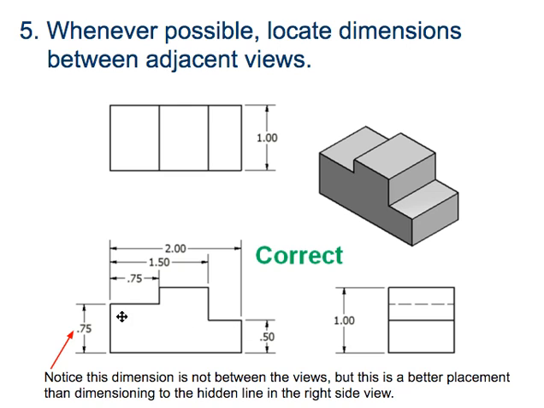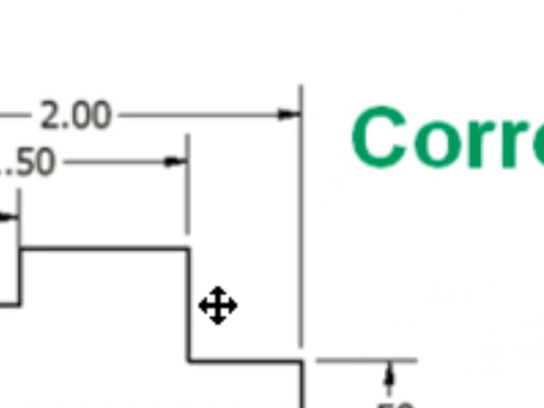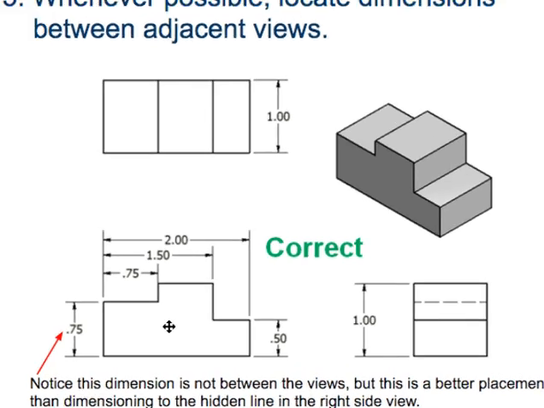Now, sometimes at this point, if you notice, there is a little exception here. If we place this dimension here on the other side, my extension line, remember, extension line cannot be extended through the shape. So if I put this dimension here to the right, this extension line will have to stop right here where I have my cursor. And by doing this, we actually, sorry about that. Let me just zoom it in better.